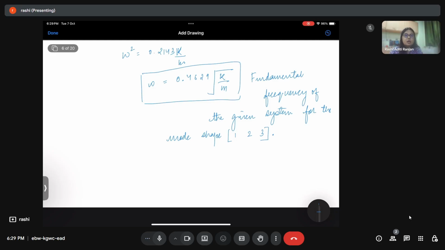Different frequencies. In the lectures it was also discussed that at different modes, the total energy that the system has is also different. Usually at the higher mode, the energy in the system is higher, right? So what we are doing is equating the maximum kinetic energy and the maximum potential energy. That is going to give us the fundamental frequency only. There could be many frequencies, right? For this 3 degree of freedom system we can have three frequencies, but here we are getting the fundamental frequency.